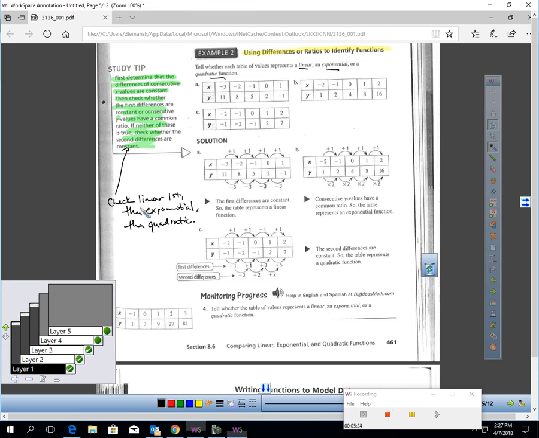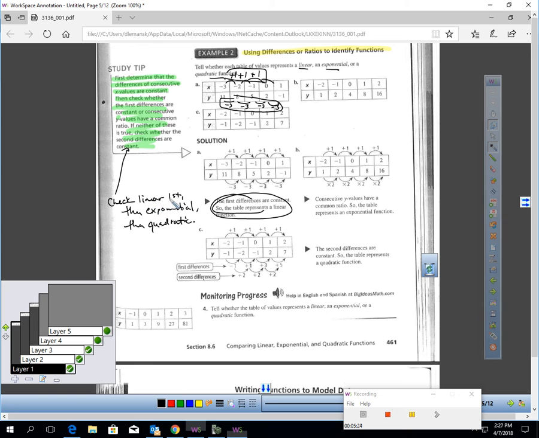This is all this is telling you. It's just saying check if the table's linear first. If it's not linear, then see if it's exponential. If it's not exponential, check if it's quadratic. So let's go to the first table, okay? Let's see if it's linear. X goes up 1 every time, okay? Y, take away 3, take away 3. Oh, this is definitely a linear table. We have a constant subtraction pattern as we add 1 for x each time. So the first table's linear. That was easy.